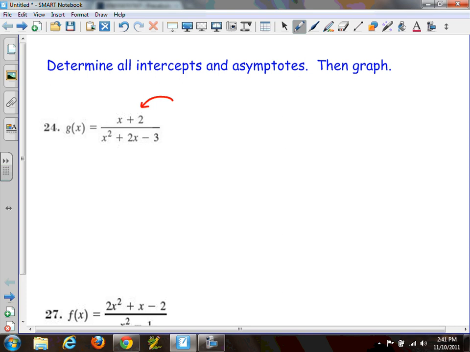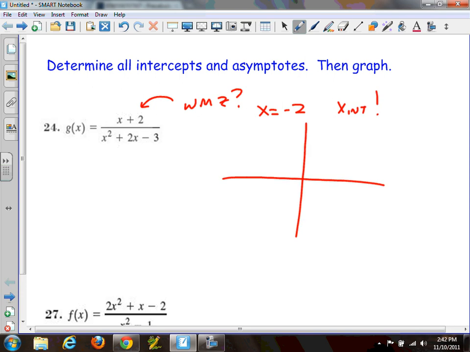Right off the bat, I'm looking at something where I can see what x makes 0. What x makes 0 in the numerator? So I like to say, what makes 0? Okay, what x makes 0? And that is -2. All of the what-makes-0 answers up here in the numerator are going to be our x-intercepts. So I now have that this is an x-intercept.